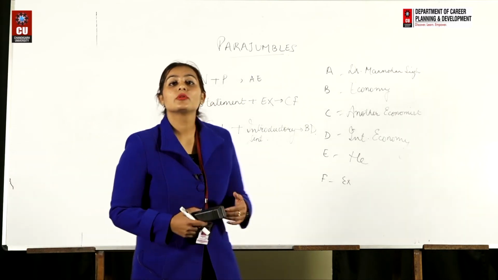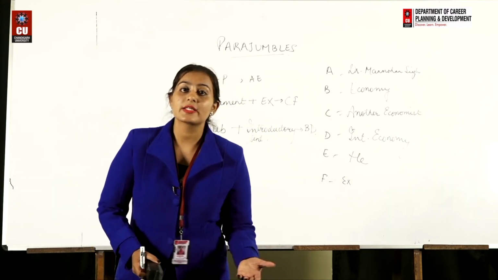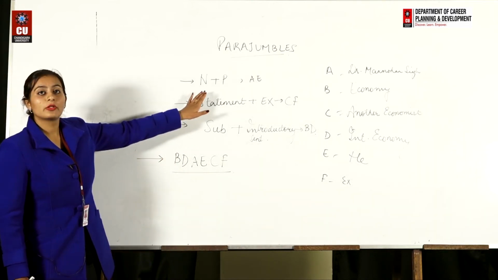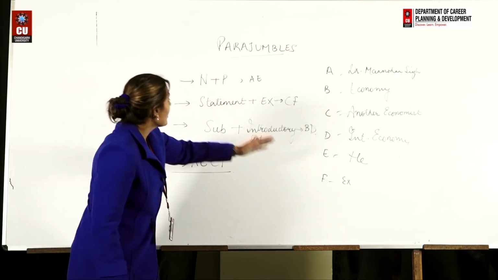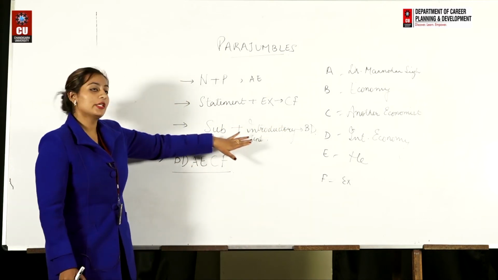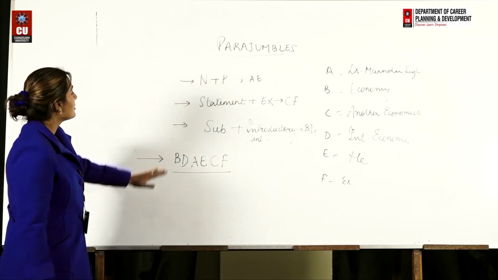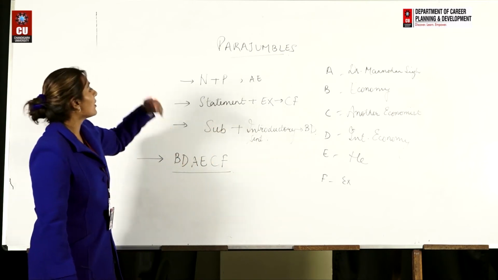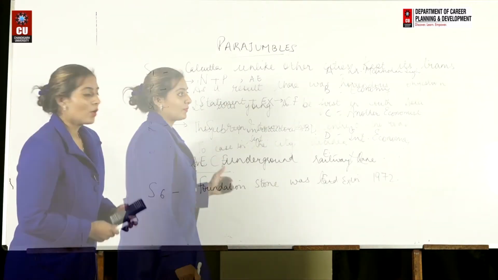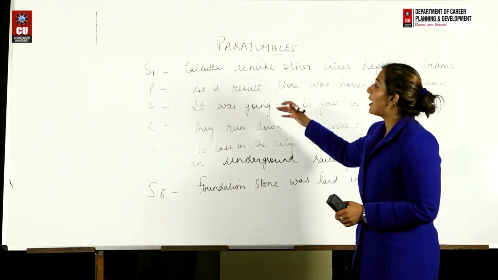If we don't actually get any details from the same, if we are not able to get which is the first sentence, which is the middle sentence, then we go for the logical pairing as I shared with you. The first one we need to look at is noun and pronoun, the pairing of the same, then the statement and the example, then the subject and introductory sentence. Then if we talk about how to arrange them, subject plus introductory sentence comes first, thereafter noun pronoun, and then statement and example.